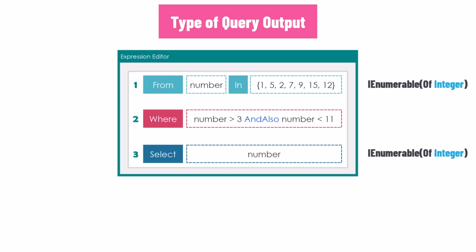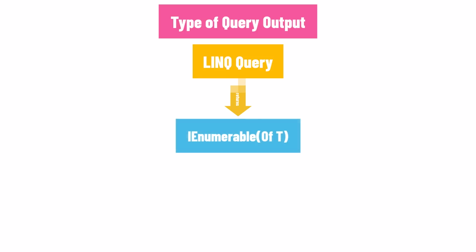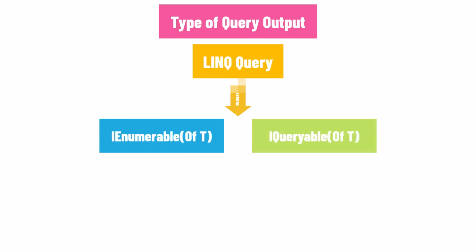This is very important to know, because normally once we write a LINQ query, we need sometimes to get the data in a specific data type, for example as an array, not as IEnumerable. In summary, each LINQ query returns an output of type IEnumerable of T. In some cases, it returns an output of type T. It depends on the query we are writing, and also on the functions we use in the query. I will talk more about that later.